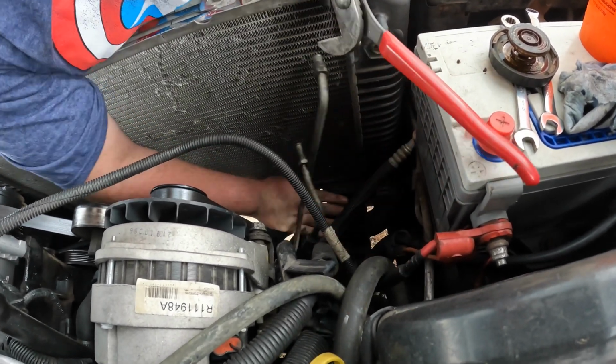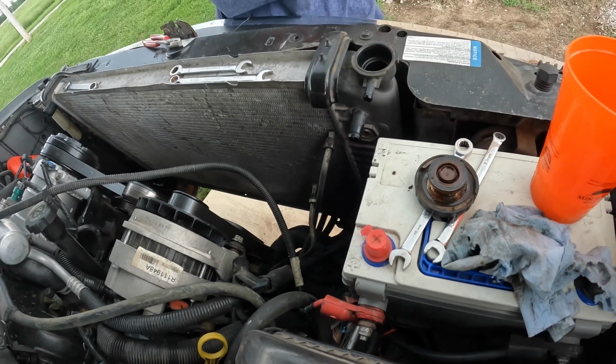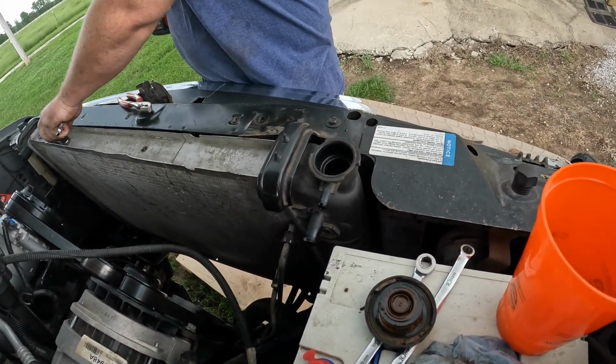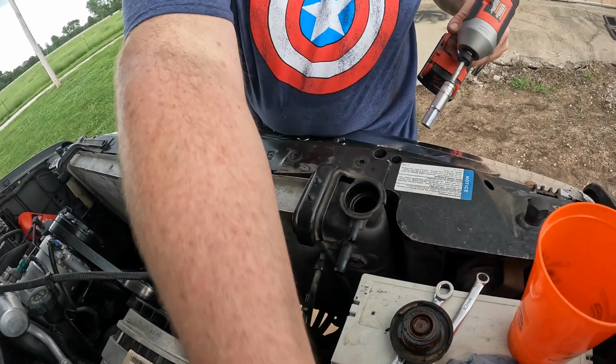Wow, there wasn't even anything in it. Cool. Okay. And if we take the last two little bolts out, I left those in there so it doesn't wobble around while I'm working on it.